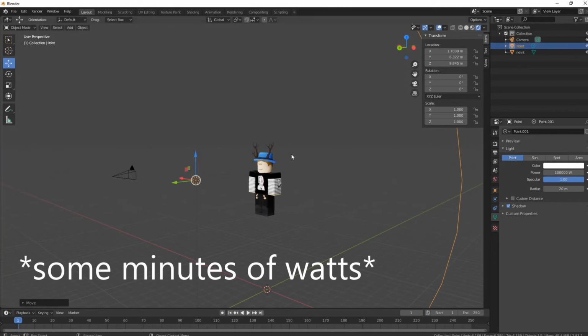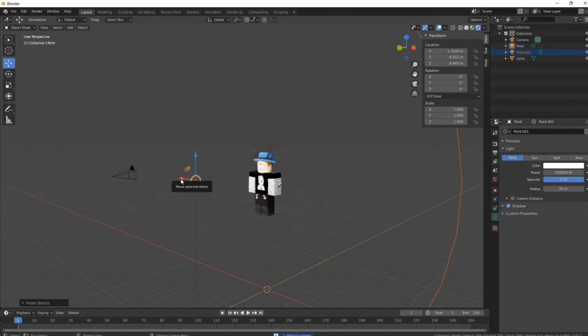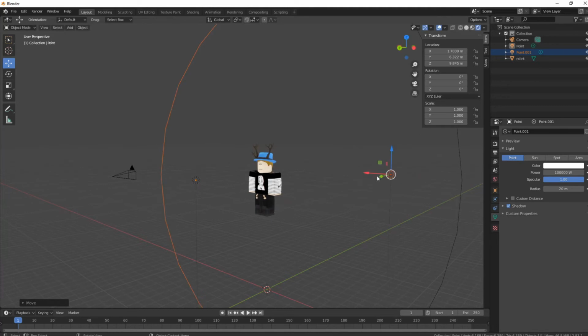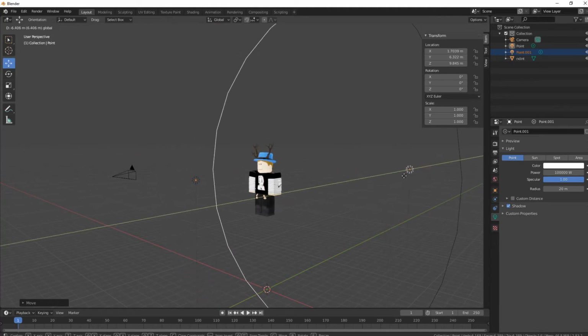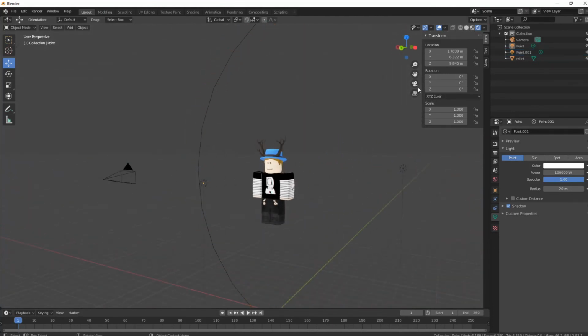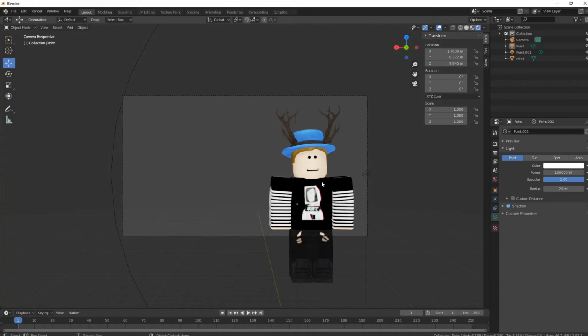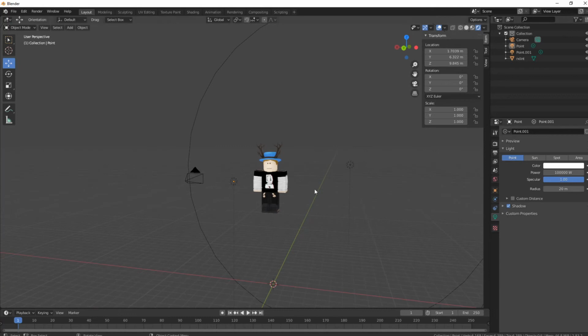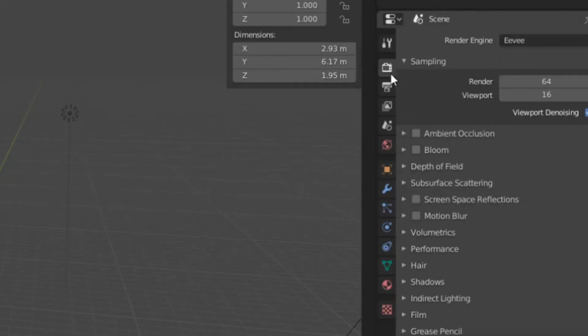Let's go ahead and Control-C, Control-V, copy and paste it. I'm going to send it a little back. I'm going to go back to the character, and as you can see, it actually works. You can just add more point lights if you want to make it easier or not. And I think I have to go to render right here in this TV.